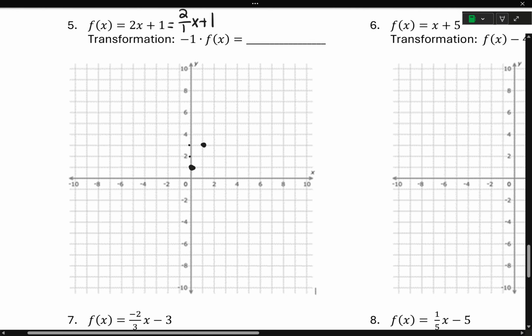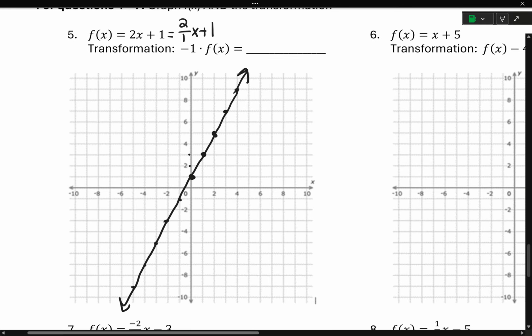Now, you would be ready to use your straight edge at this point. I don't have a nice straight edge to use on OneNote, and the tools that make arrows drive me a little crazy. And I don't need to be crazier than I am. So I'm going to do it the old-fashioned way by just adding more dots and trying my best. There we go. To connect them. All right.